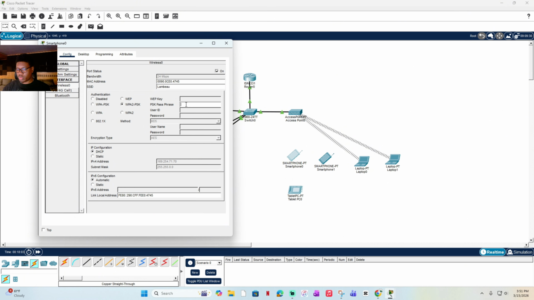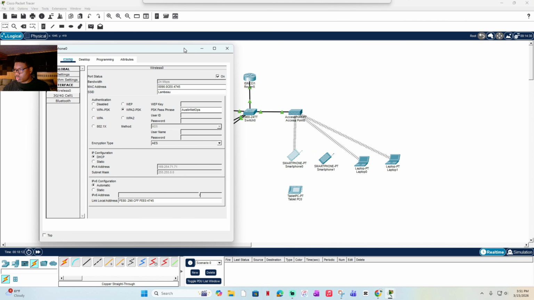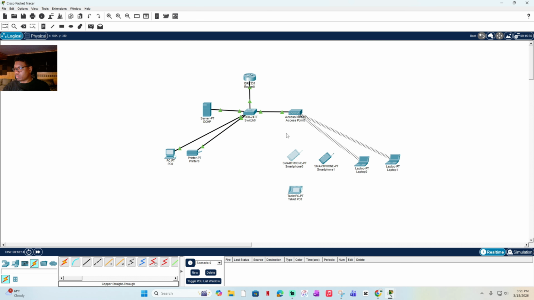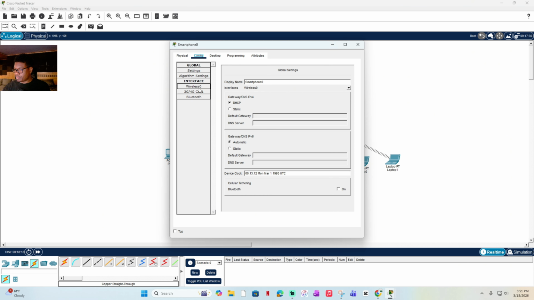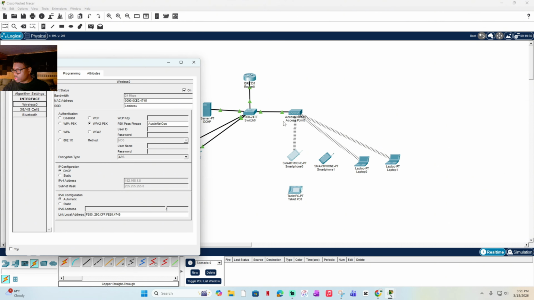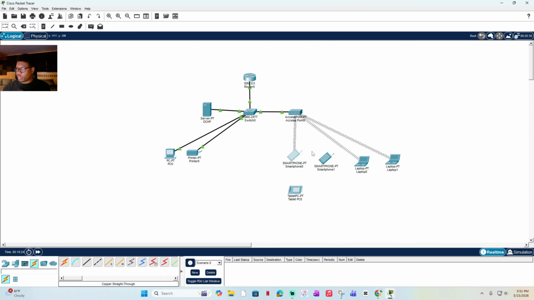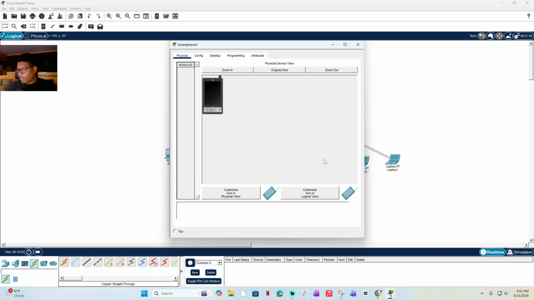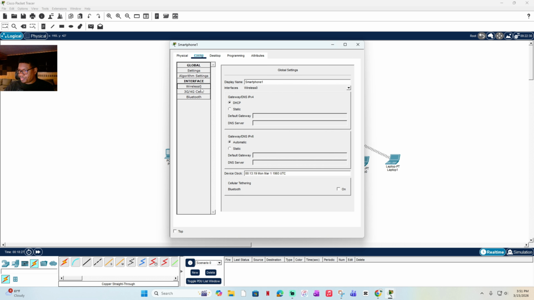So we can put in our password, Austin NetOps. There we go. Oh, what happened? I gotta save it? It was disconnected. Oh yeah, okay, we connected. All right, let's get the other phone in there.